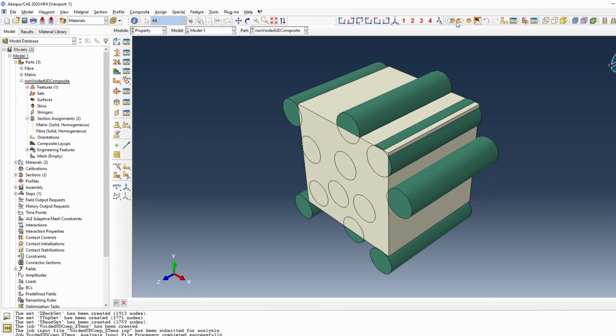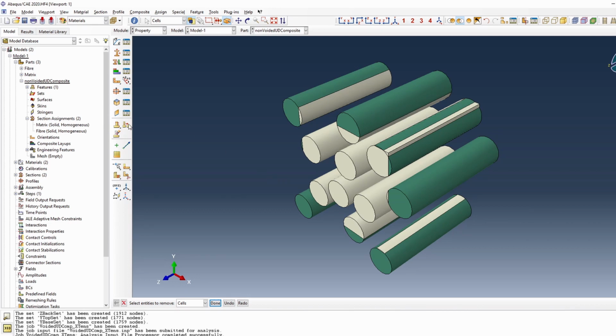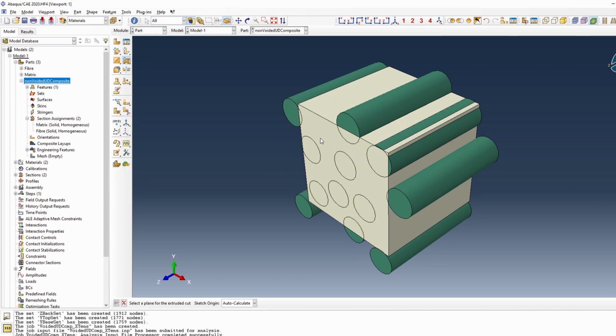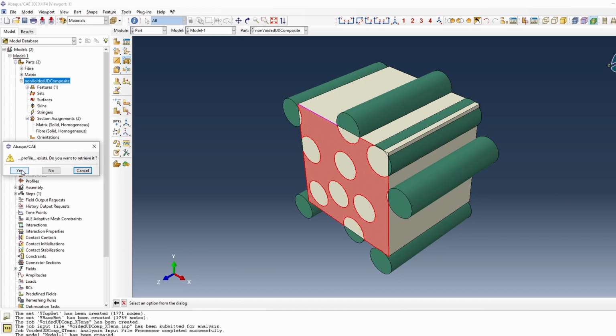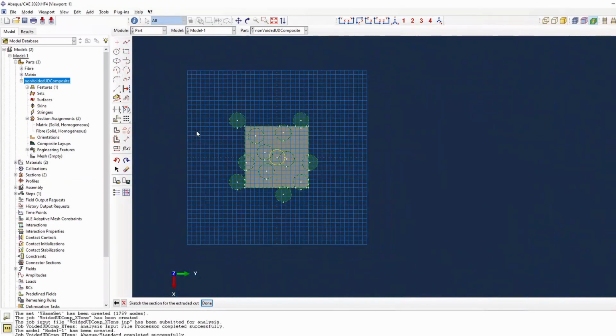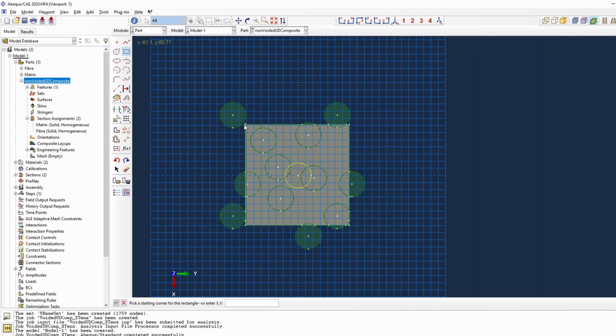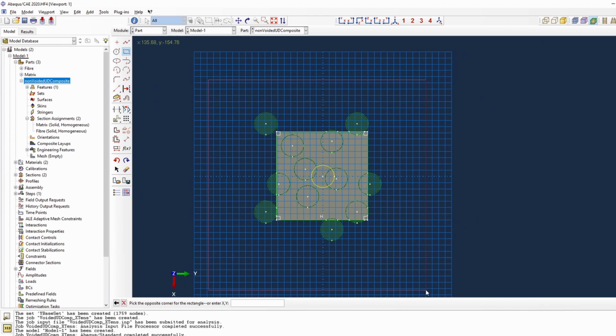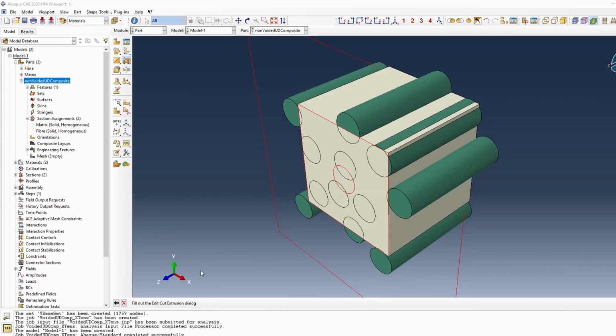So first thing we're going to do is to hide the metrics. So if I select this and say, okay, I want only the metrics to be hidden, leaving behind the fiber, okay? Or maybe before we do that, first thing we're going to do here is to extrude cut on this model. So still there. So in the path module, we select that region. Okay. So now we get that corner, those two corners. Okay, this is fine. And then we can cut out the whole thing as well.